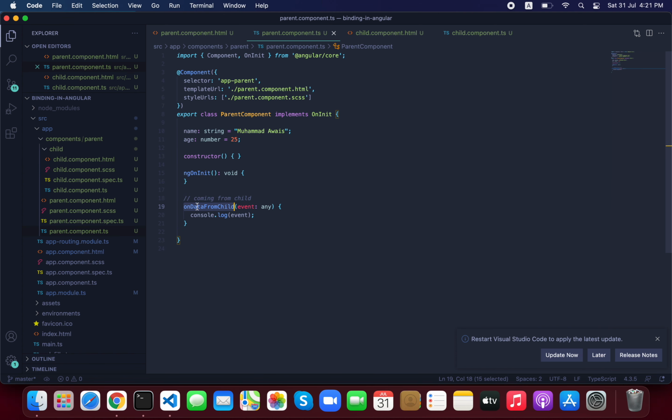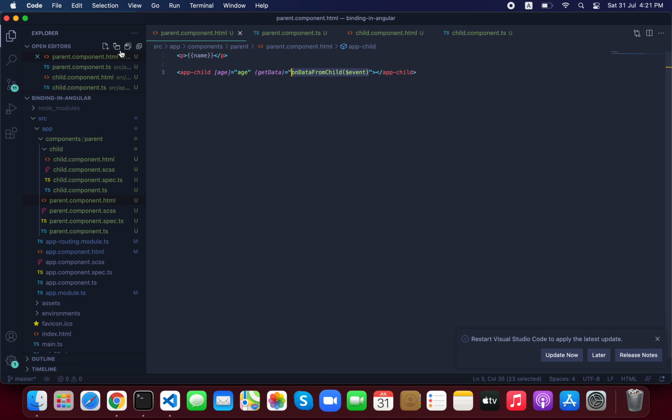So this is how the input and output decorators work, and how property bindings work. This is the main concept which Angular provides for data manipulation when we have multiple components, and inside every component there are child components, and we want to send data from component to component in a parent and child relationship.